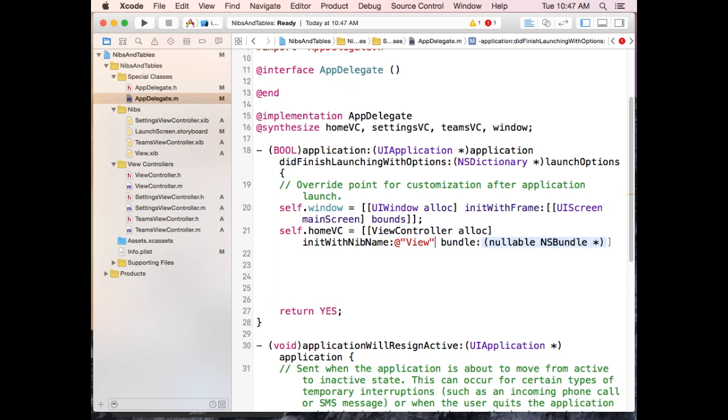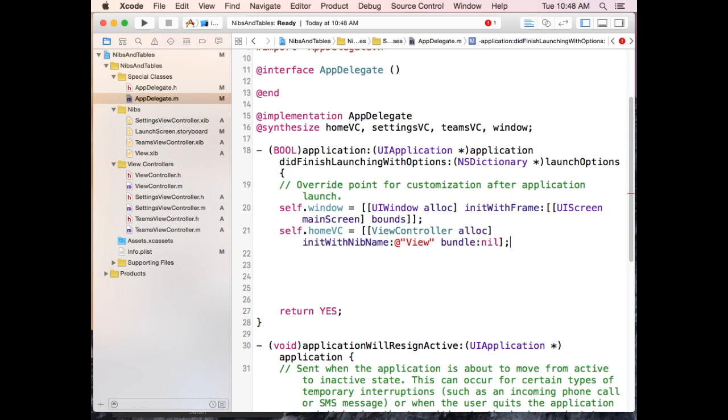And that's it. Now you be very careful with the spelling depending on what you're passing in here, because if you misspell the nib file name, you'll get an app crash saying nib file not found, essentially. And it's also case sensitive, so I use capital V in my view, so I have to make sure I have capital V. So you gotta be very careful about how you spell this argument here. Now the second argument is bundle. We're gonna put nil.